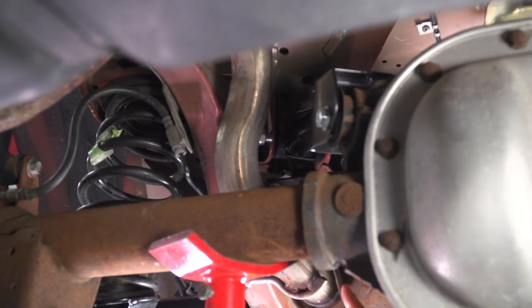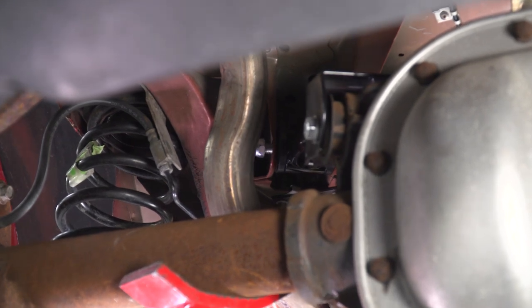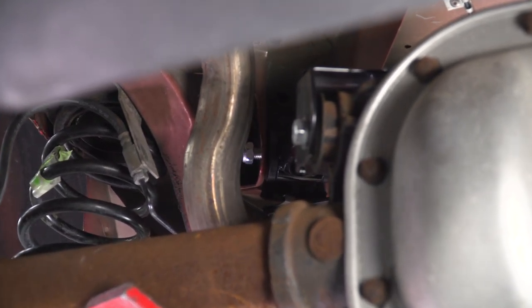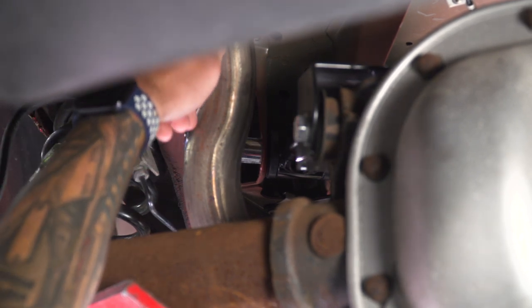Next step, we're gonna tackle the upper bolt on our upper control arm. I'm gonna use an 18 wrench for the bolt head here, which is really tough to see. And then I'm gonna use a 19 socket here on my ratchet for the nut.